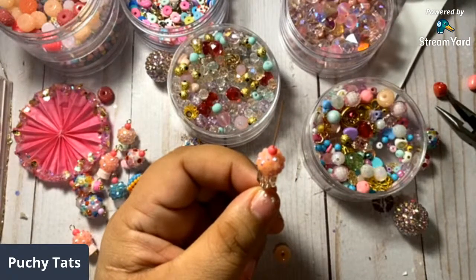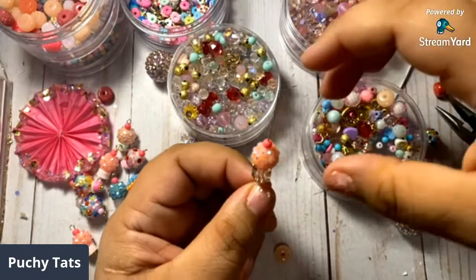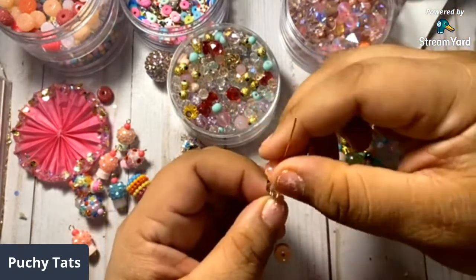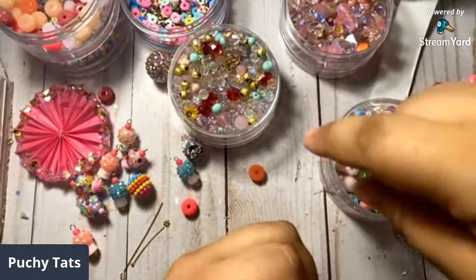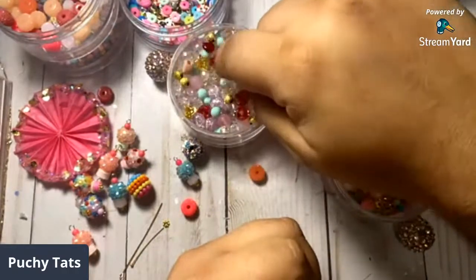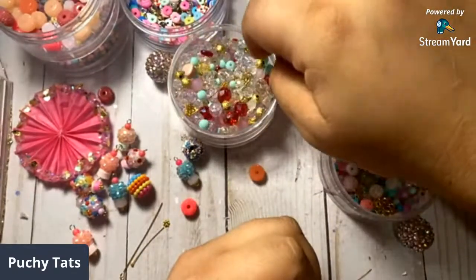I like that big one. All right. Using a magnifying glass to thread my sewing needle. My bead boxes are so heavy. Yeah, I need to make mine. I need to go through my beads and replenish these.